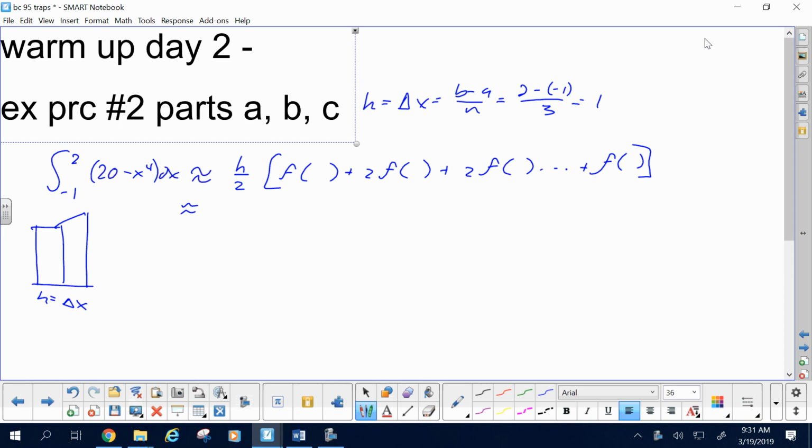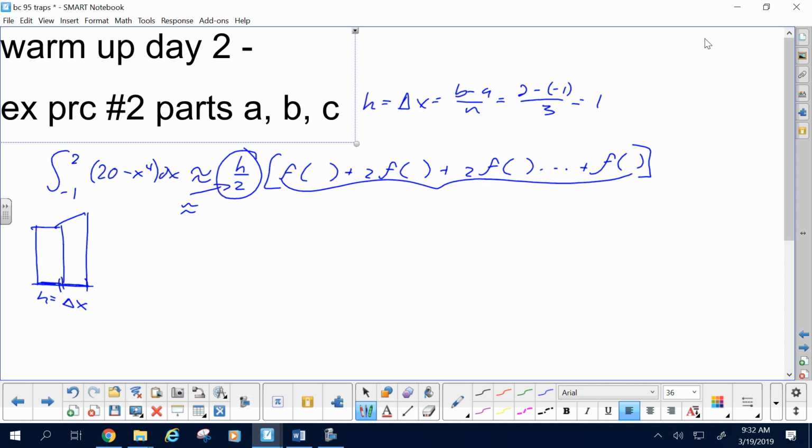When they're equal subdivisions, you can factor the height out because they all have the same delta x, but in some problems you can't. We'll talk about that today. You can also factor out the half. That half is there because it's part of the formula for area of the trapezoid: base 1 plus base 2 times height divided by 2. So we're factoring the height divided by 2 out for all, and doing a little combining like terms to get the inside.